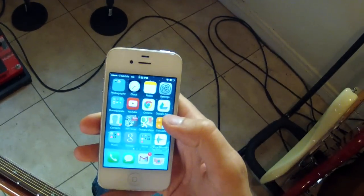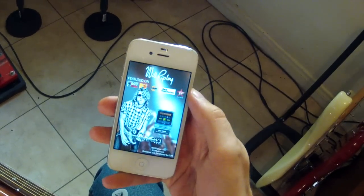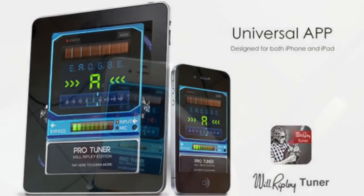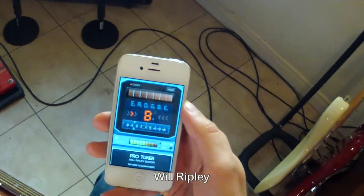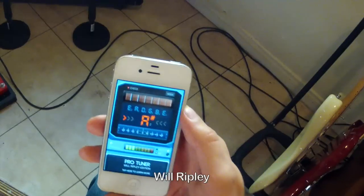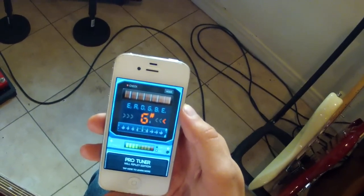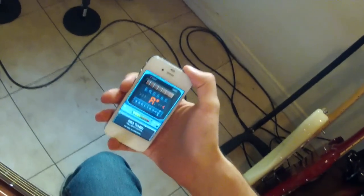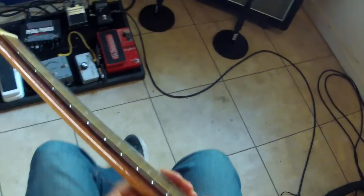The first thing you want to make sure is that you are tuned up, all right? If you have an iPhone or iPad, head over to the App Store and you can get my tuner. Just search my name, Will Ripley, in the App Store, and it is the most accurate tuner on the App Store. So make sure to check that out and get yourself all in tune, okay? Because no matter what you play, it will not sound good unless you are in tune.